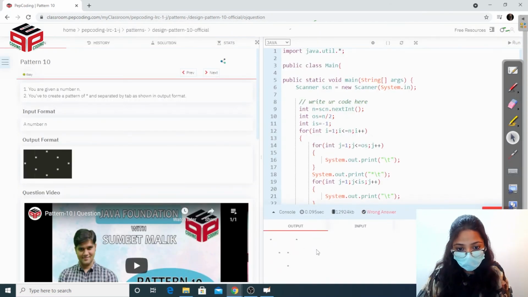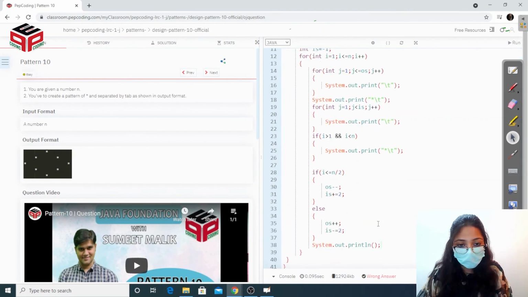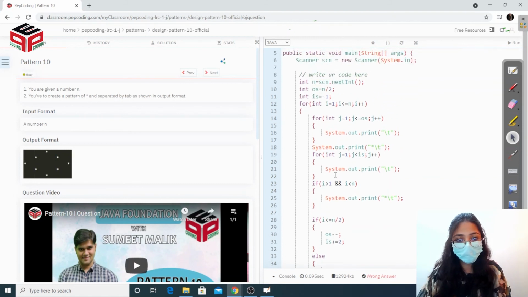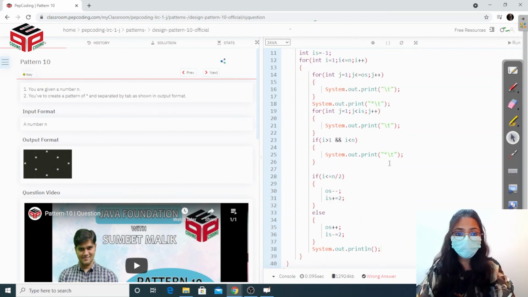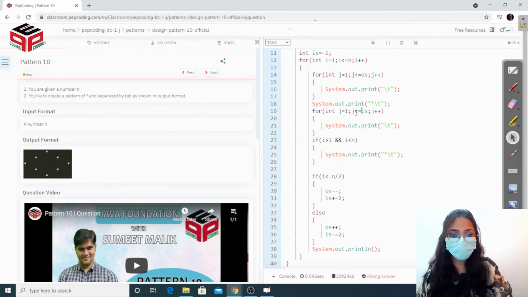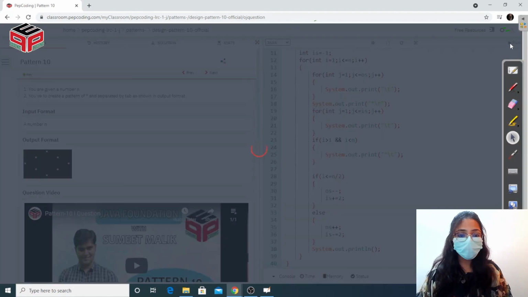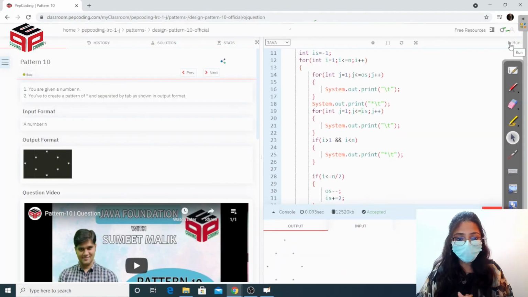Okay, there's something wrong over here with the values. So let's see what's going wrong. We have to check each of these. So let us check what the error is and then I'll tell you. So over here in this line, line number 19, as you can see, I put this as less than inner space, so I will not be able to work for the last inner space. So I need to put an equal to sign over here and I'm going to run this program now. Okay, now this is accepted.